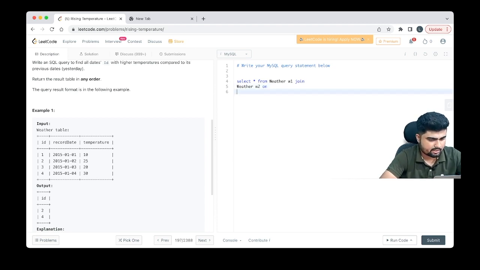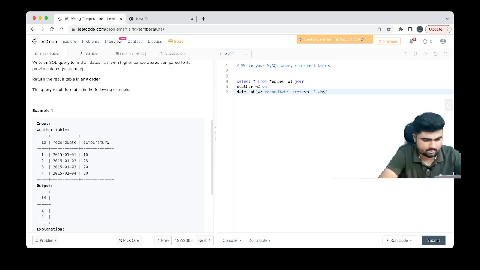So basically, after it's joined, we can write w2 dot record date. We have to subtract 1 day from this record date, and that should be equal to the previous record date. In MySQL we can use a date subtract function here: w2 record date, and we can give interval 1 day.